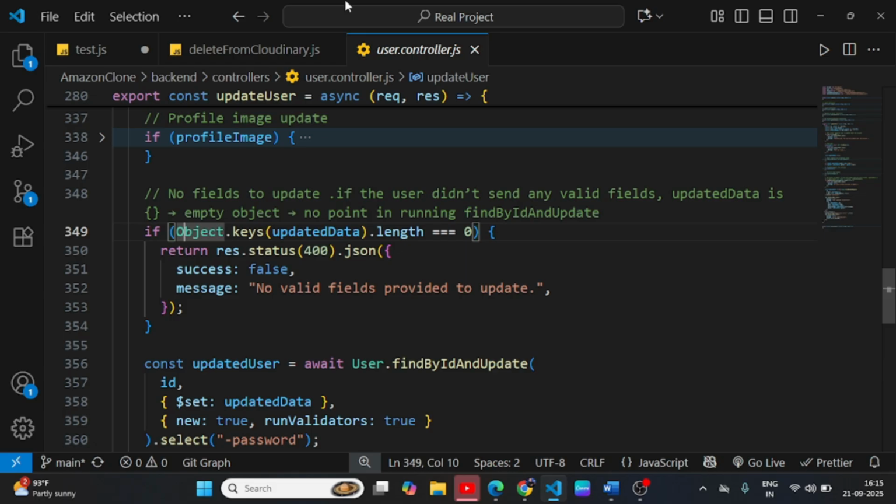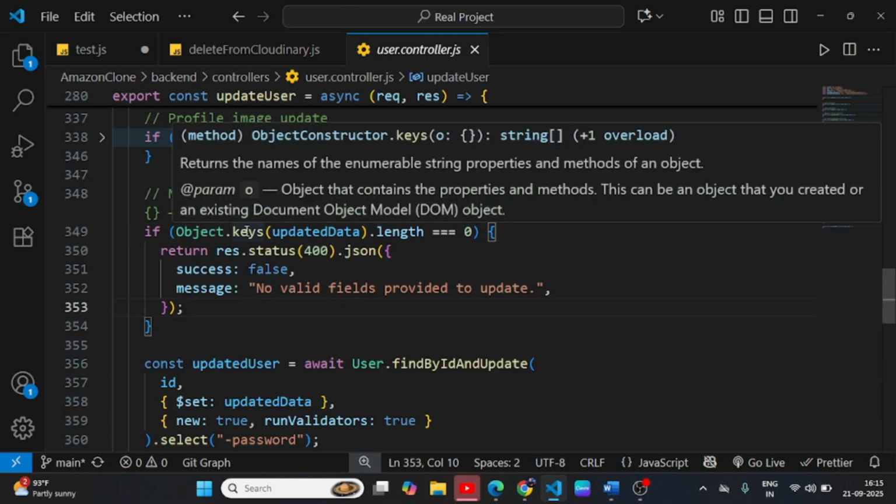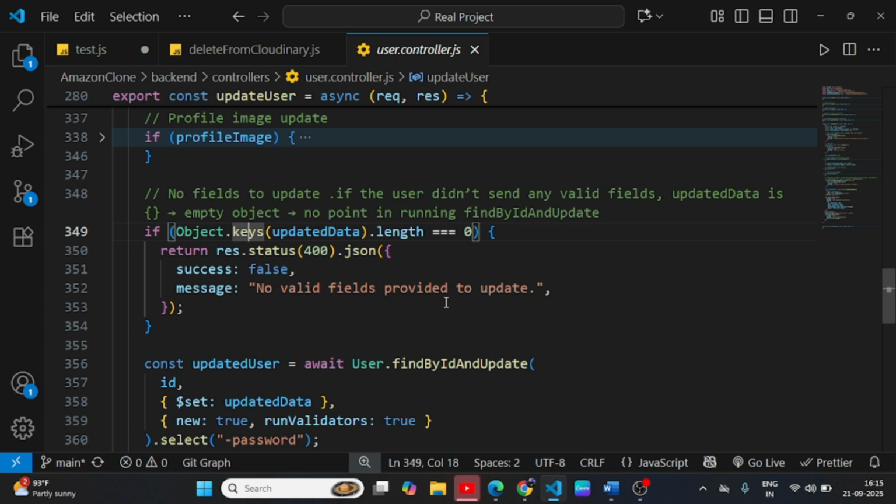It's very easy. Here I only care about keys. If the update data length is 0, there is no data to run this code, so return status 404, no valid field provided to update.